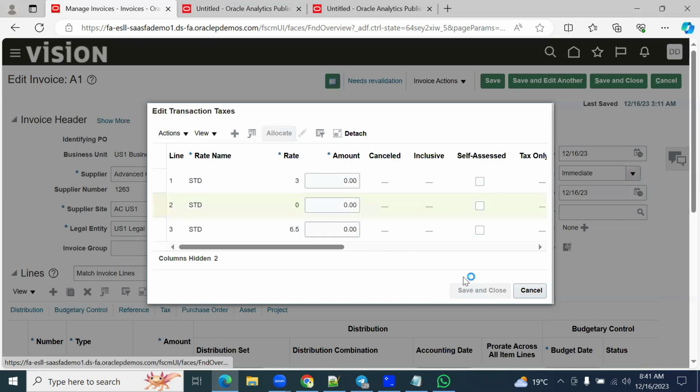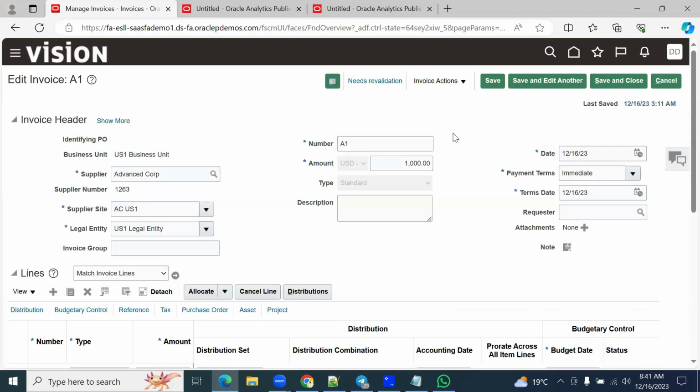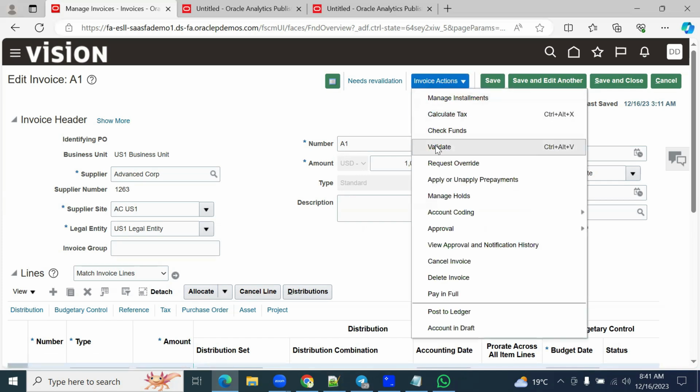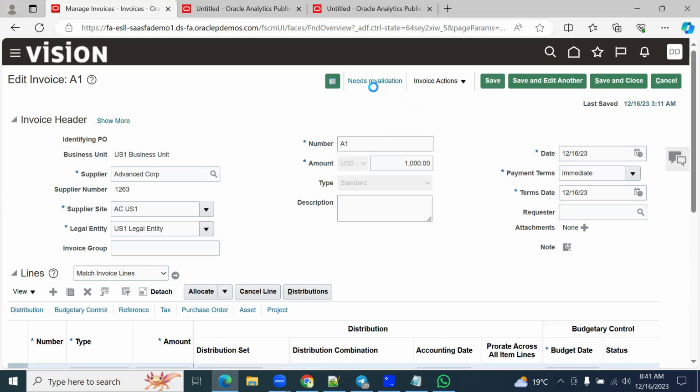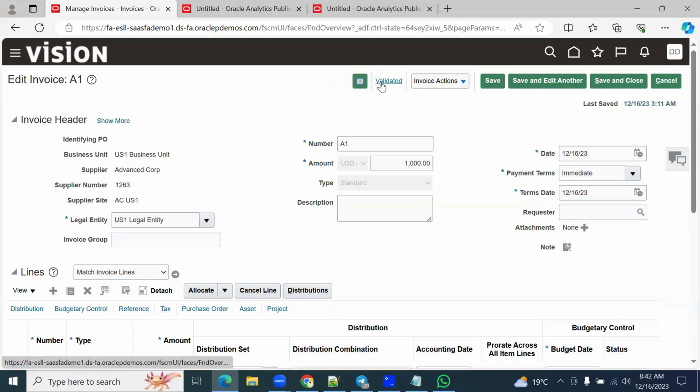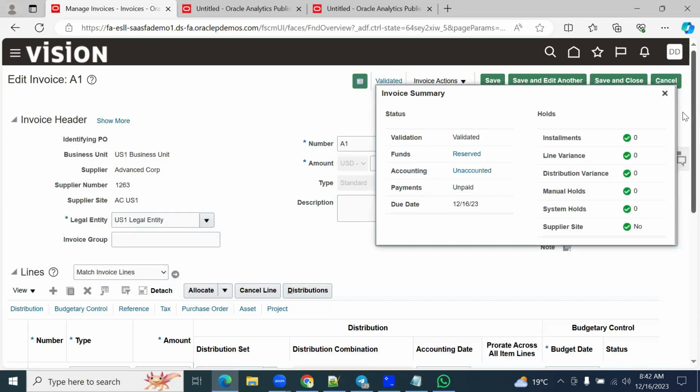Internally, the system will execute some code, insert statements and some logic. That's going to update the information in the database tables. Every time you click the button, save or save and close or submit, internally it stores into the database tables. Even with these buttons, when I click validate, the information will be updated that it's validated, right? Right now the status is needs revalidation, now it's validated. So all this data is stored in the backend database tables.